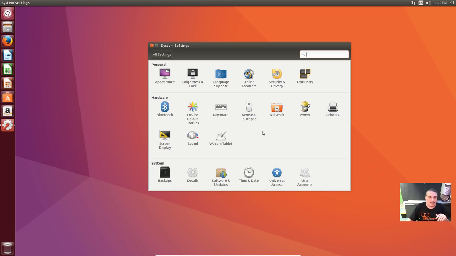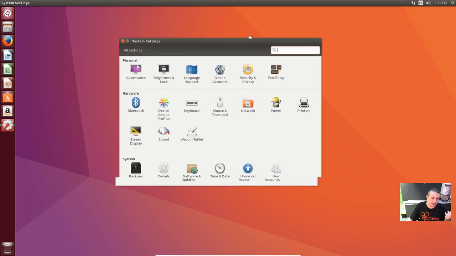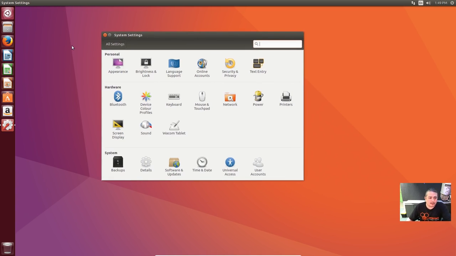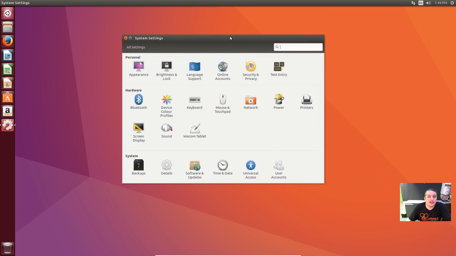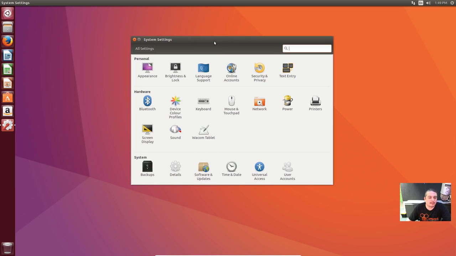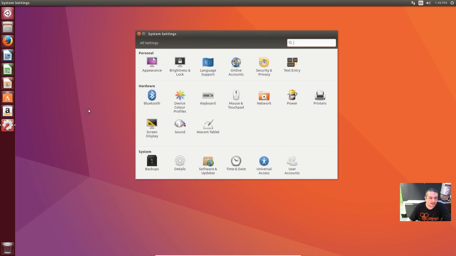Unity, like I said, there's some people that like it, some people that don't. I'm kind of used to it. Then other ones are Kubuntu, which uses the KDE interface, which is really good eye candy. It looks really nice. It has its own little quirks to it, but it's a nice interface. And then there's GNOME Ubuntu, which uses the GNOME interface. And like I said, we're just going to cover Unity for now. I'm going to do some other distro reviews to show the differences between them later, but that's a whole different video. This is basically getting started with Ubuntu and their package management system, which is referred to as apt.